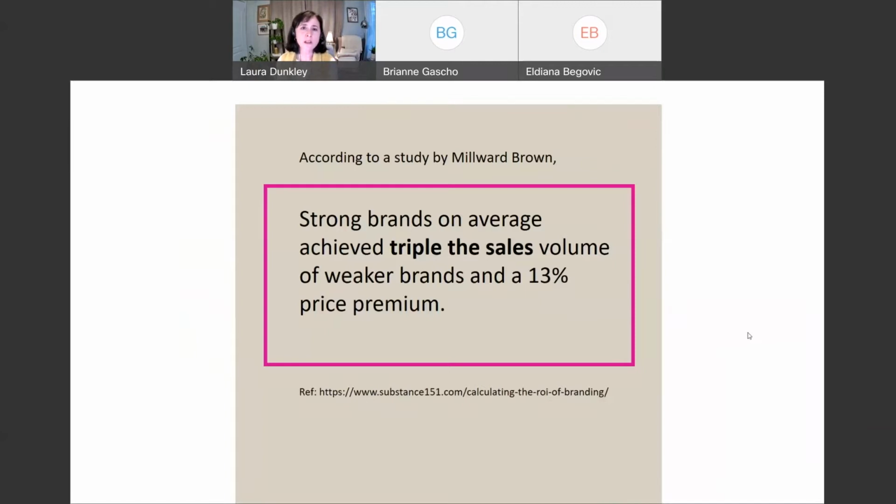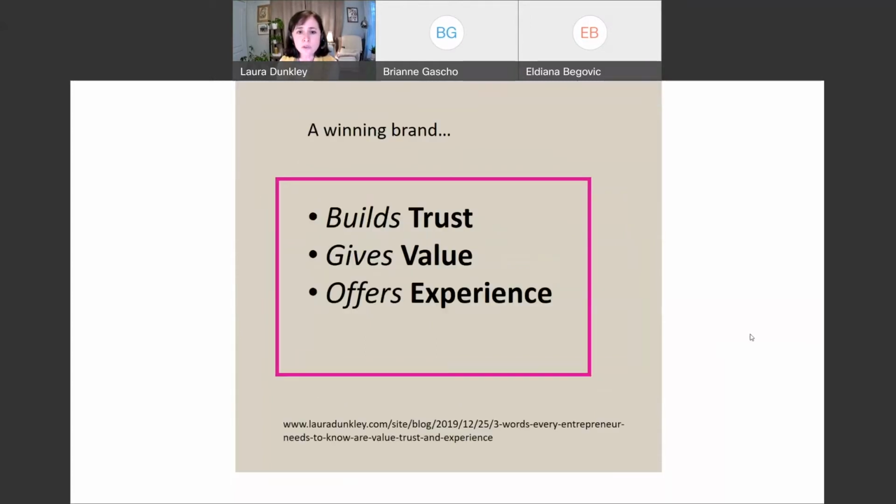Building your online brand, just remember that a strong brand on average achieves triple the sales volume of weaker brands and a 13% price premium. So this is why we spend our time now learning about how to build your brand, and especially online, where most of our audiences are now. So it's definitely worth the effort.